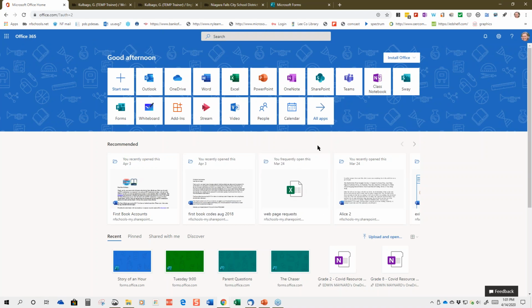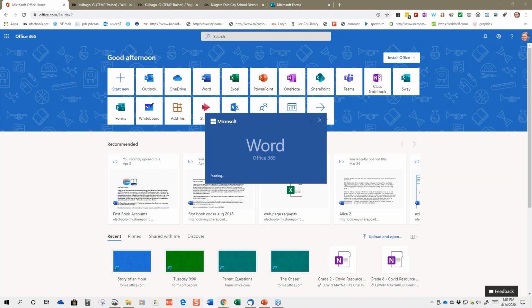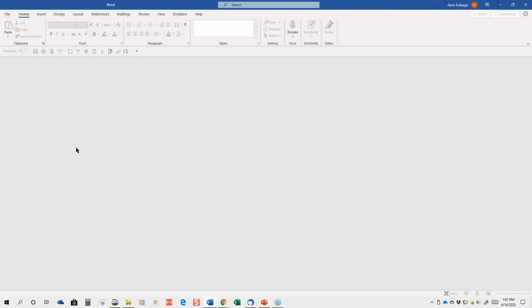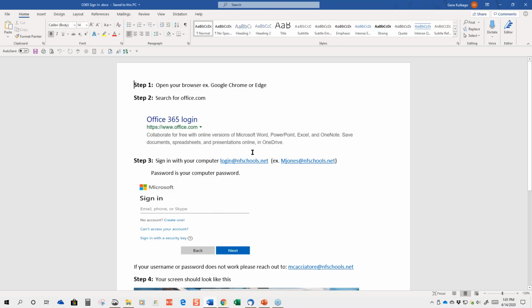Many of you have done this, but if you have not done this before, there was an email sent out by Mr. Granieri some time ago, and of course the page, I just closed the page off, I wanted to show you, had this page in it, and it shows you 4 easy steps.